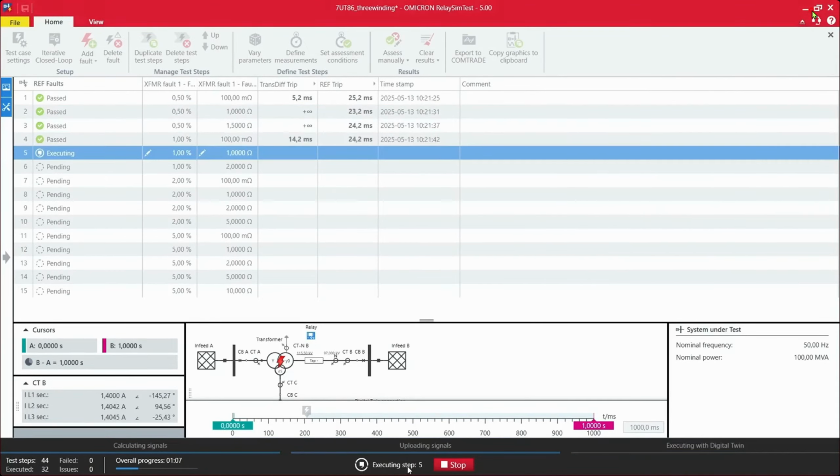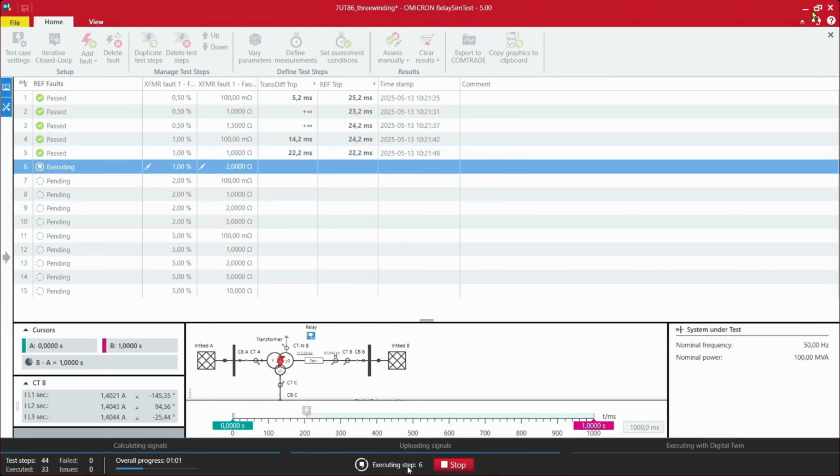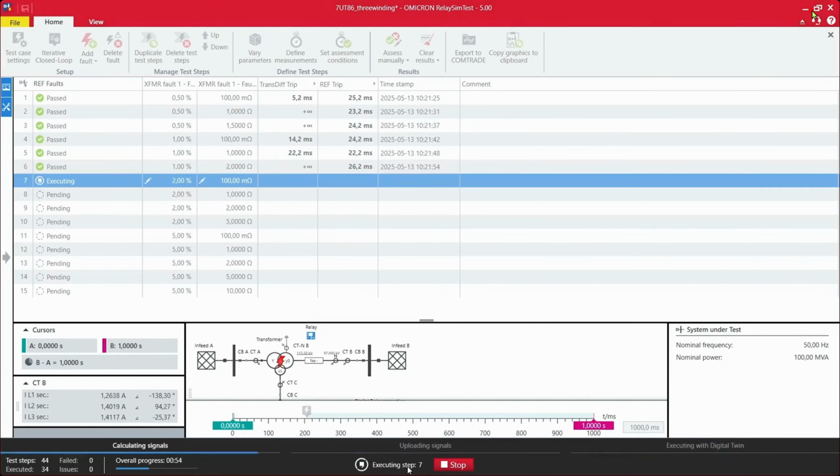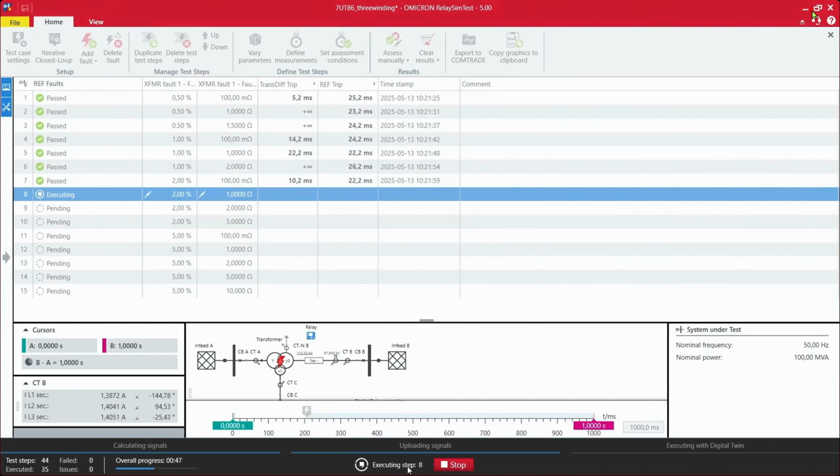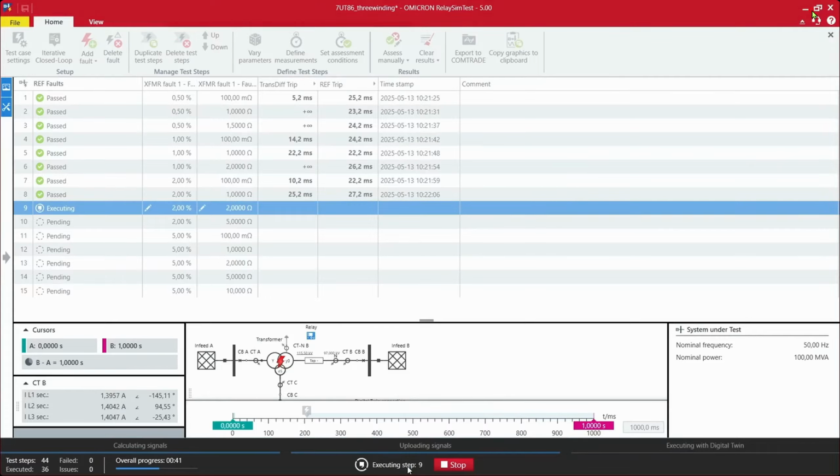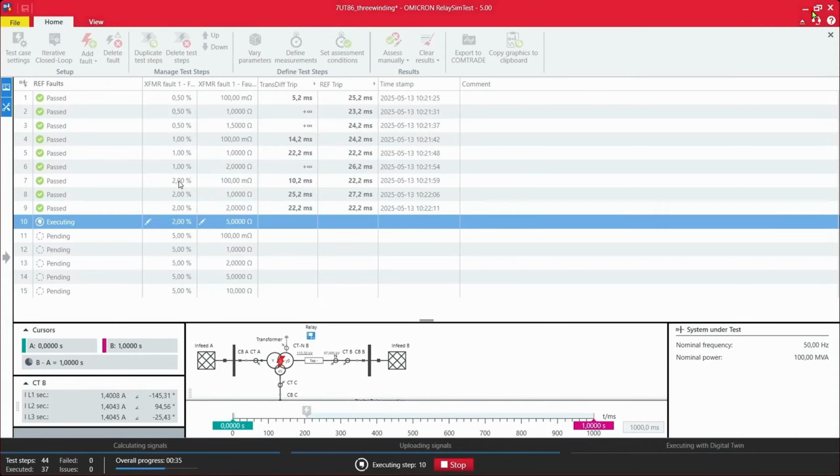Actually, in the second and the third test step, the transformer differential relay did not detect the fault. Instead, the REF protection function did detect the fault due to the increased sensitivity. Still, of course, it depends on the fault location in regards to the distance to the star point.